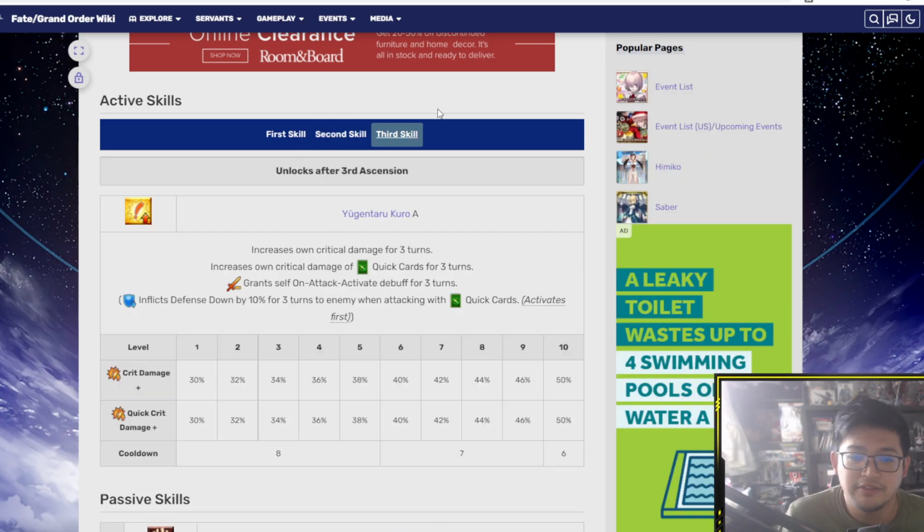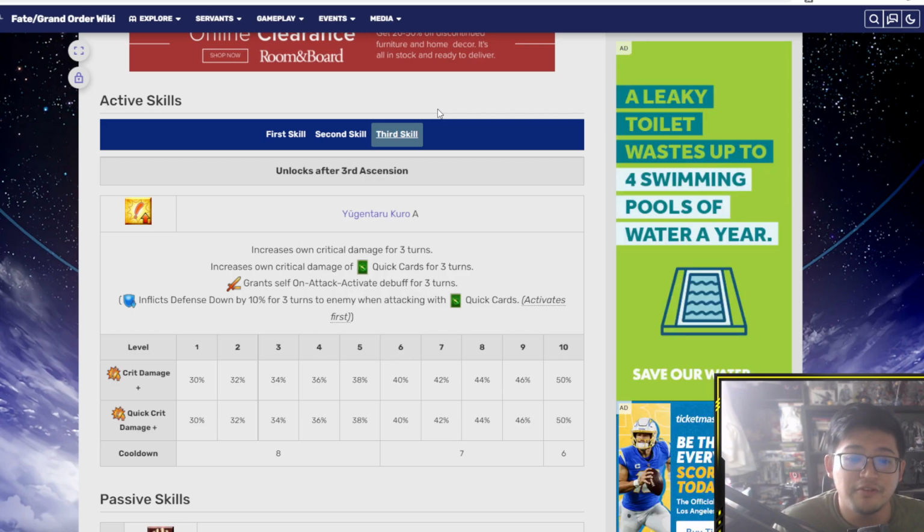Third skill is where the crit damage happens. Increase own critical damage for 3 turns, increase own critical damage with quick cards for 3 turns, grants self on attack active debuff for 3 turns, so inflict defense down by 10% for 3 turns to the enemies when attacking with the quick cards. So basically that's like Hokusai's arts defense down.